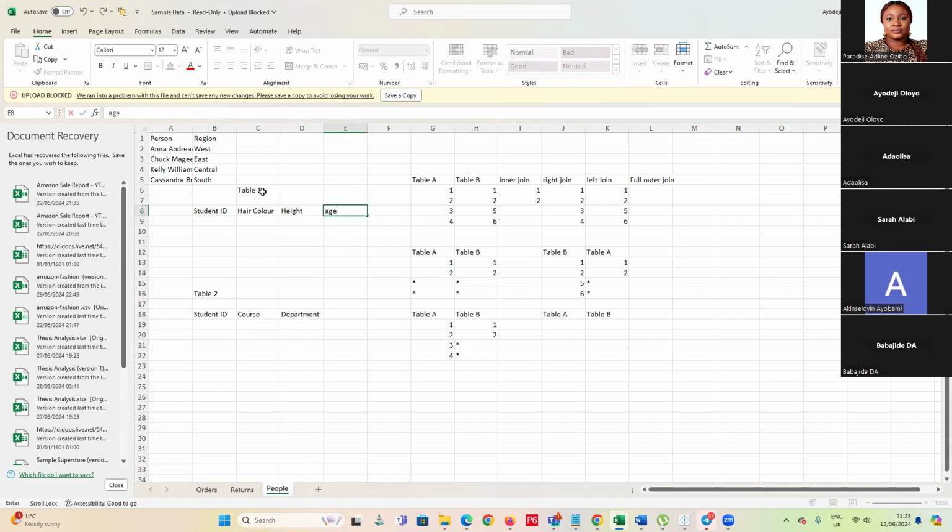So if I say I want to join table 1 and 2 together, I can join them because they have something in common. And what's that, please? Student ID. So you need a field to enable them to be joined together.